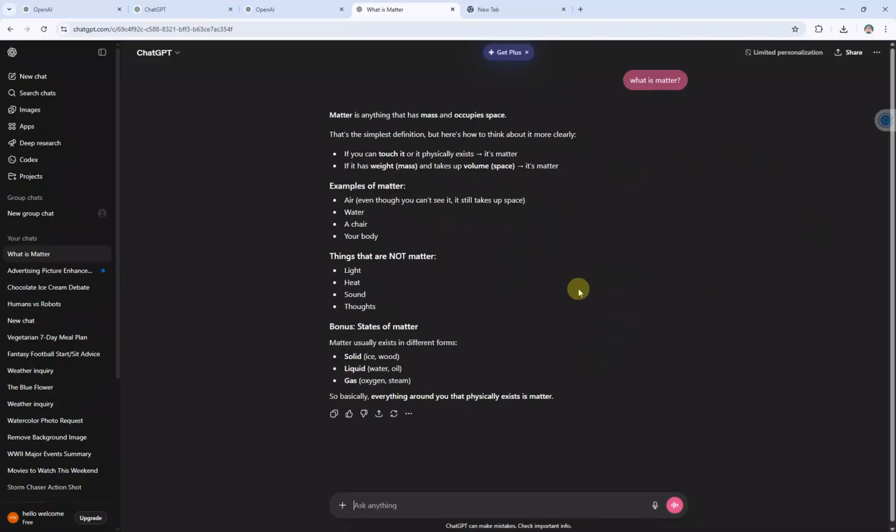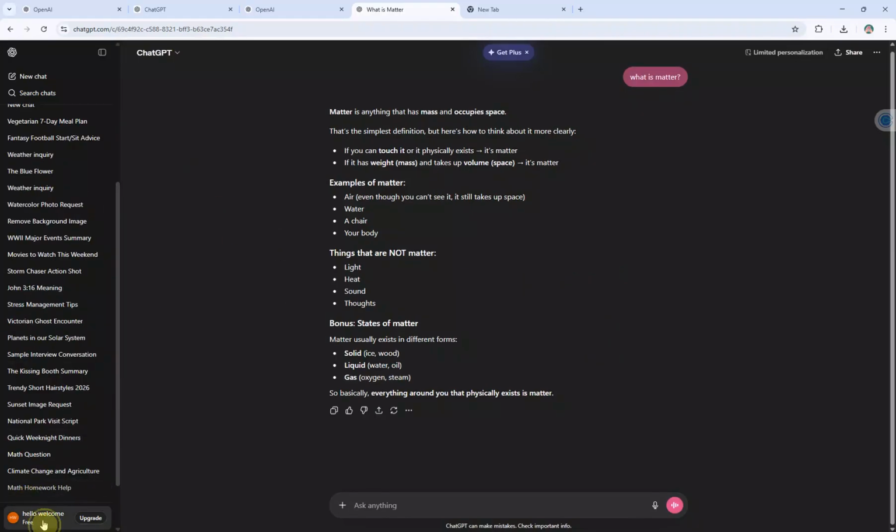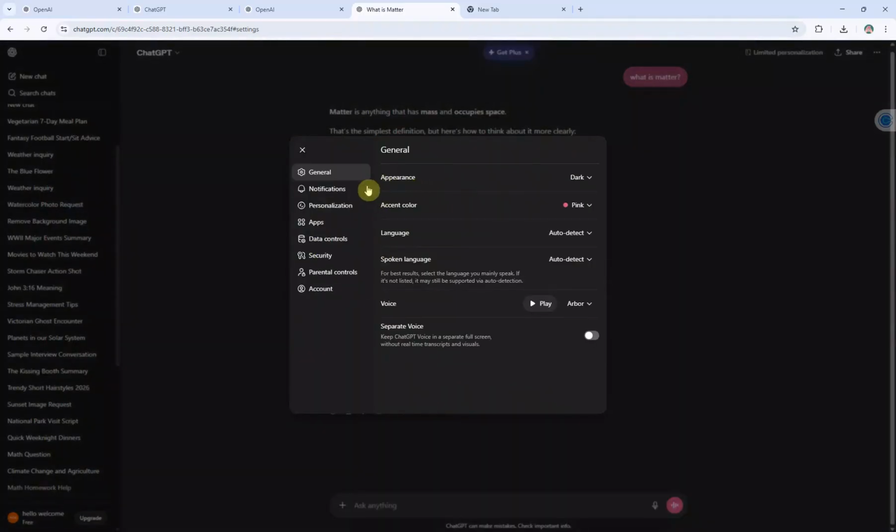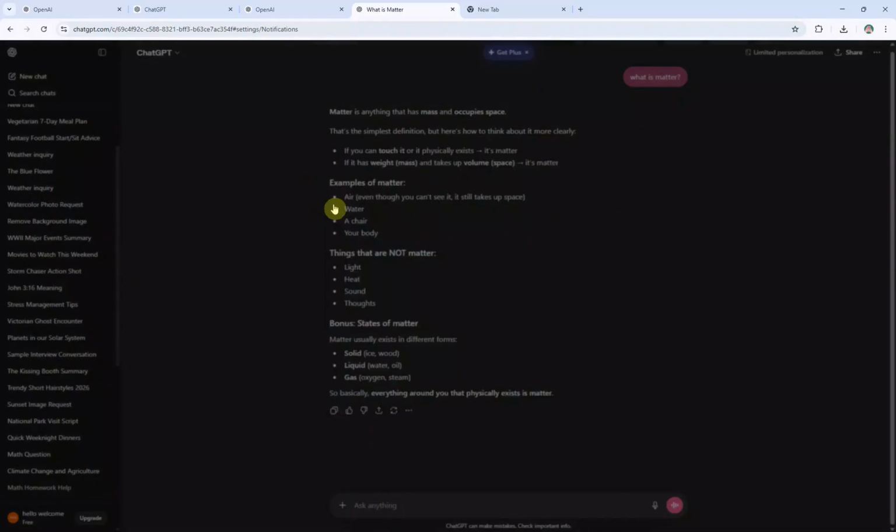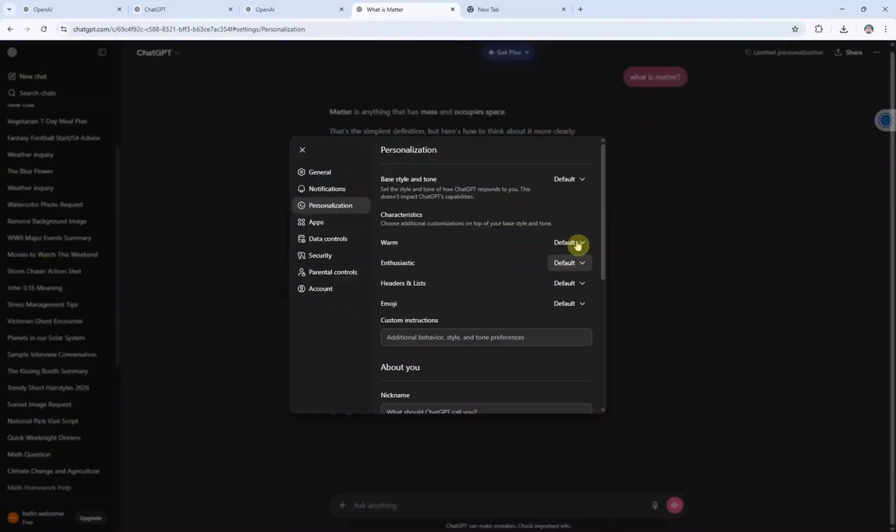For more detailed outputs or specific tasks, remember to provide context or detailed instructions in your queries. If you're working on a project, you can input your requirements in sections to receive more structured assistance. The model is designed to handle a wide range of topics, so feel free to experiment with different questions.